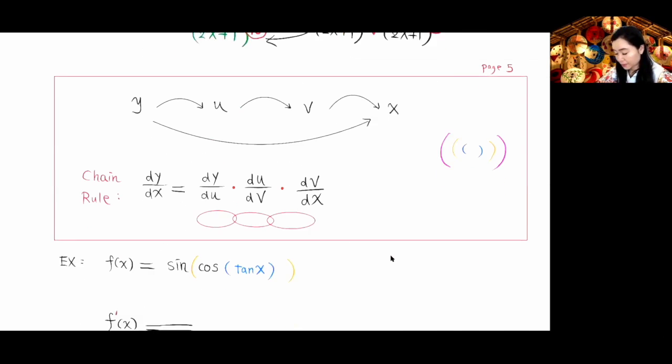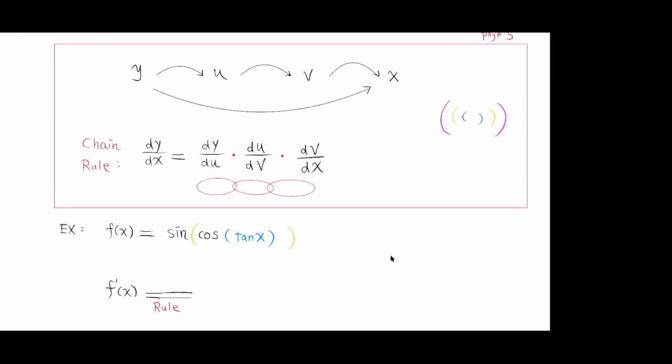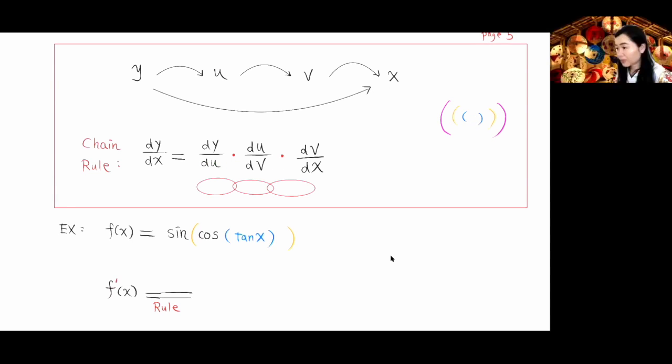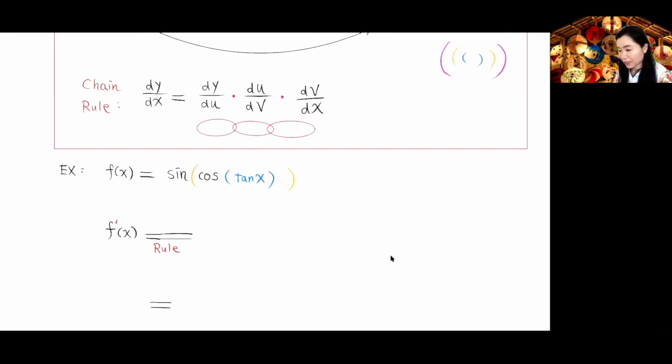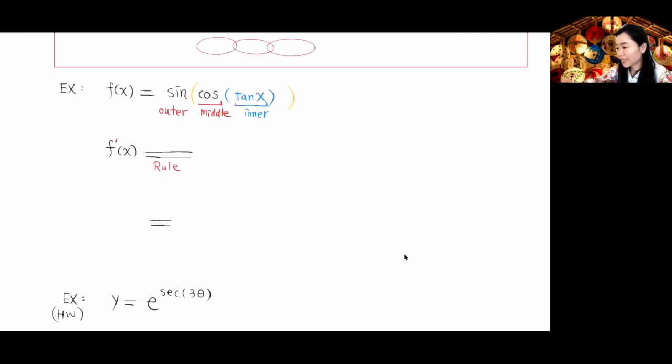Now the next one. This one here, remember the chain can get longer, okay? So when you have a composite function of 3 functions like this, then you will use the chain rule like this. So look at this function. The innermost function here is tangent of x. And the one in the middle is this function cosine over here. And the outermost over here is the sine function. So it's like a 3-layer onion, right?